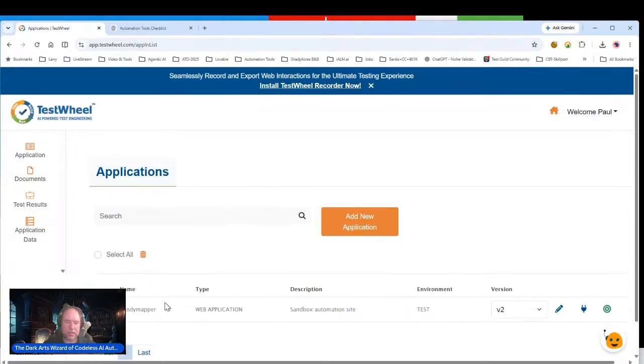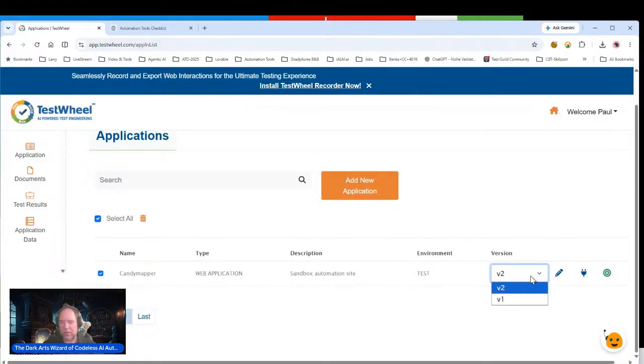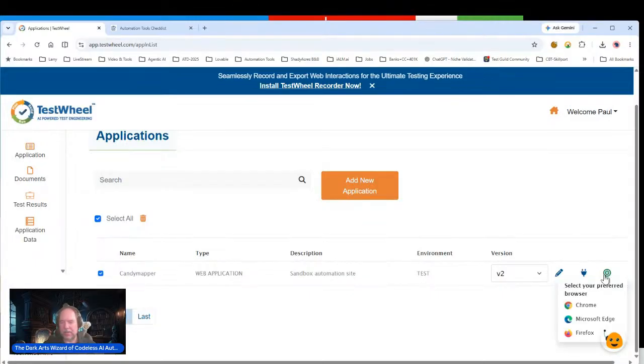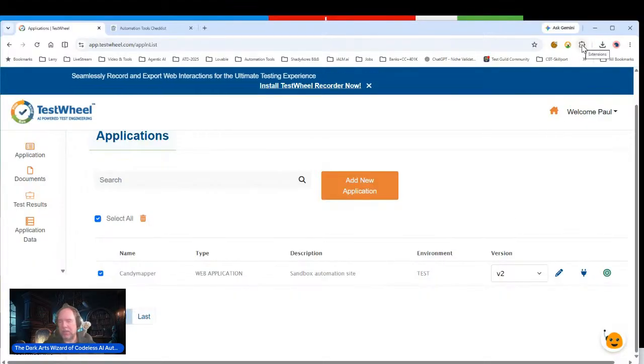I was able to add the Candymapper website over here. There is versioning of it, I guess. Not quite sure where the test cases come in, but this is the application. It doesn't actually provide me a URL to plug into it. As I said, I can edit this. I can also turn on the TestWheel recorder, which is an extension on my Chrome browser.